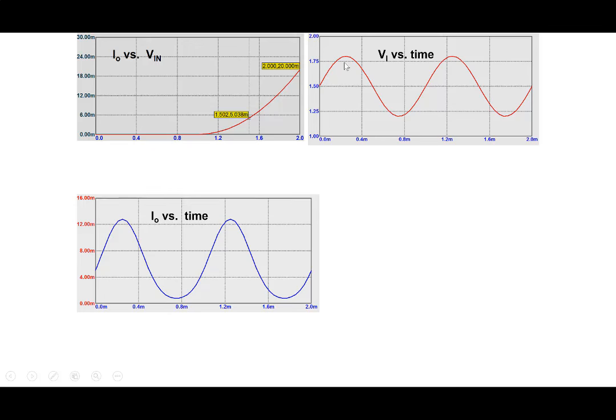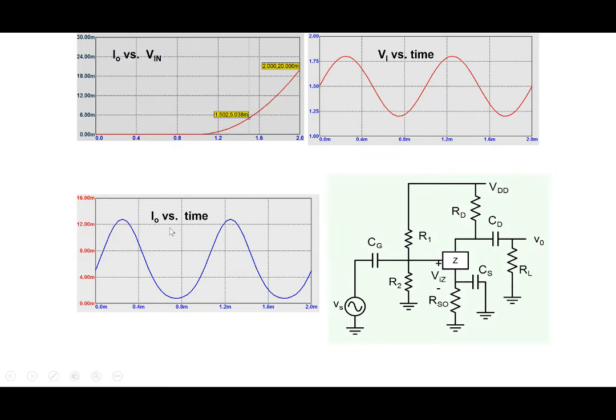So when you go from 1.5 to 1.8, the current increases because it's a square law, the current increases more. Then when you go from 1.5 to 1.2 here, the current doesn't decrease as much. And that shows up here in the distortion in the output current. Note that the output current here is the output current of the device Z. If we were to draw the AC circuit, the output current would flow through a parallel combination of RD and RL. So V naught is nothing but related to minus I naught, the AC part of this, multiplied by RD parallel RL.